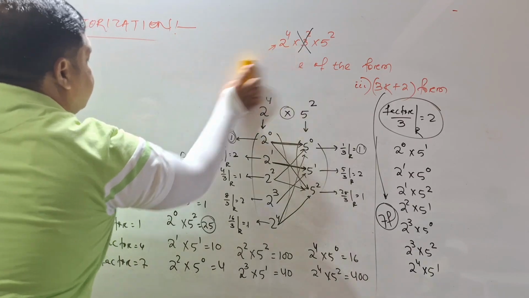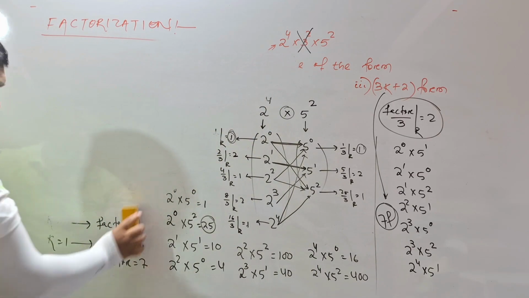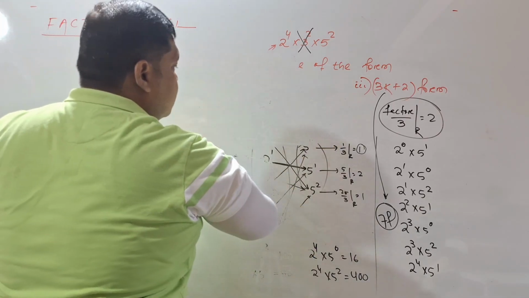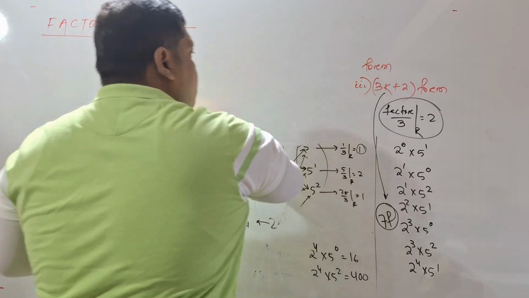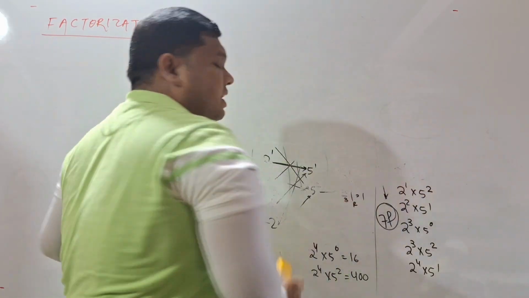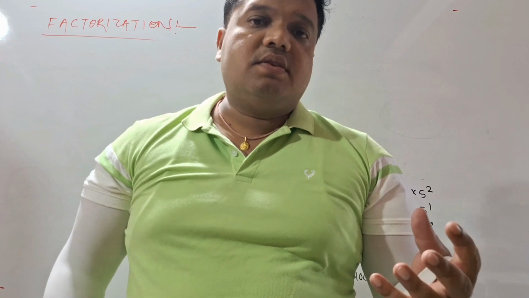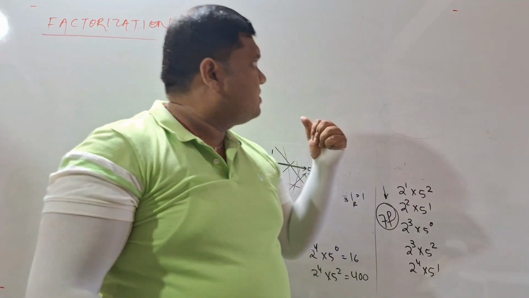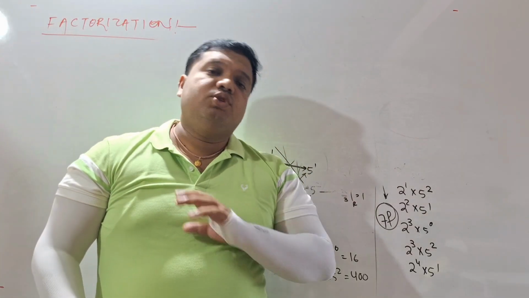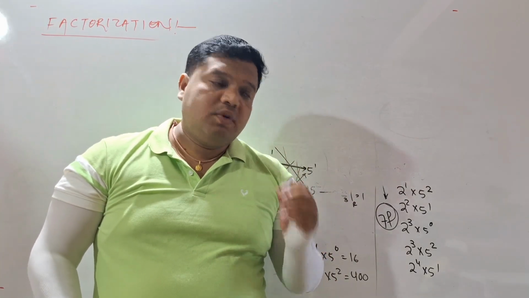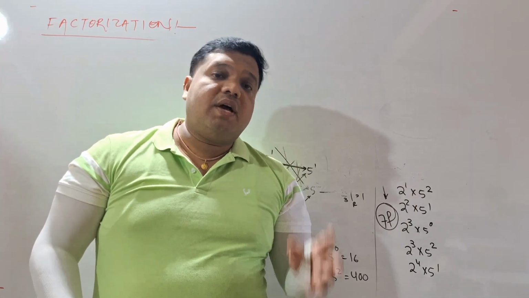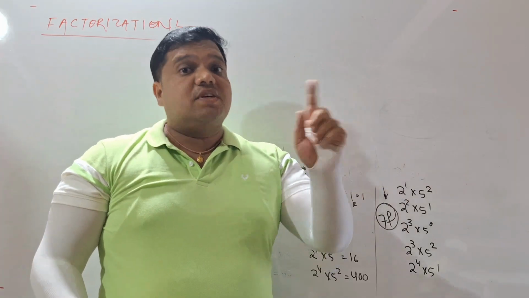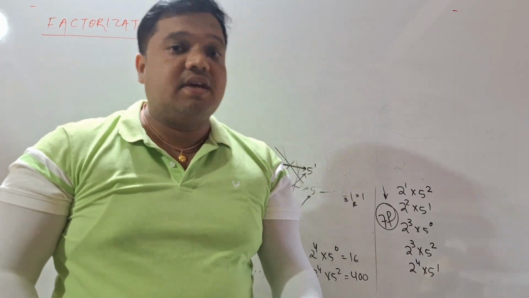Next question you write: how many factors of 3600 are in perfect square form and in perfect cube form. Till now we discussed how to find the number of factors, odd factors and even factors. Then we discussed how many factors of 3600 are in 3k form, 3k plus 1 form, 3k plus 2 form, 5k form, 5k plus 2 form. In that way you can find. This is the thought process. Don't say 3k plus 3 form, not possible. 3k plus 3 means 3k form. Done.